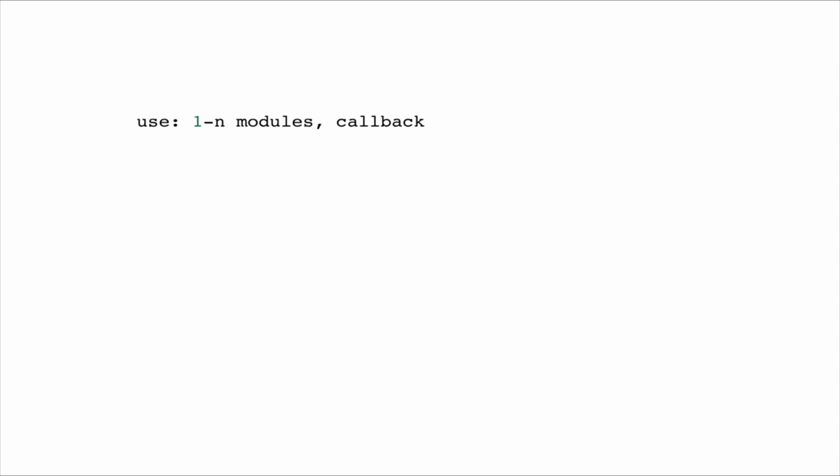You see I say one to n modules. That means that you can load just one module, you can load 20 modules, you can load 40 modules, although that'd probably be bad for performance. When you're calling modules, you just pass those in as strings. Think of them as kind of like keys. You pass in a key to say, hey, I want to load this module. And then your callback function, again, that's a function, pretty simple.